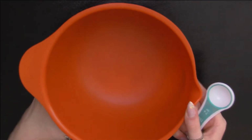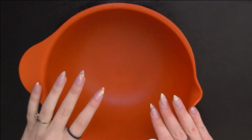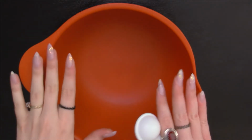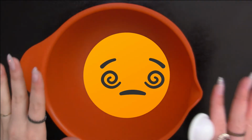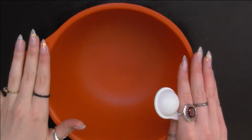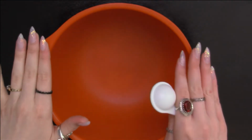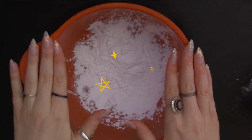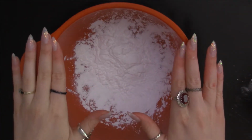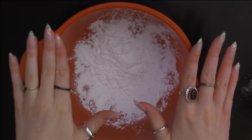So I'm gonna start mixing together all the other ingredients because I wanna get this done before I start melting the butter. Because I don't wanna have the butter ready to mix all the other things in and them not be ready and end up burning the butter or ruining it somehow. So the first thing we're going to need is 4 to 5 tablespoons of arrowroot powder or cornstarch. All right, so I put 4.5 tablespoons in here to give it a right in the middle ratio we need.